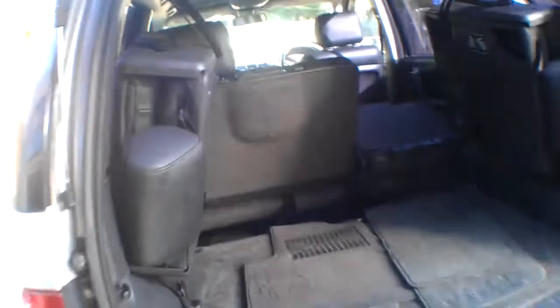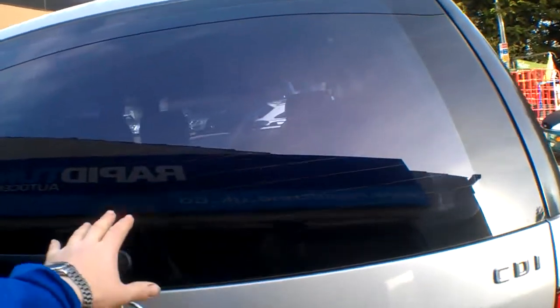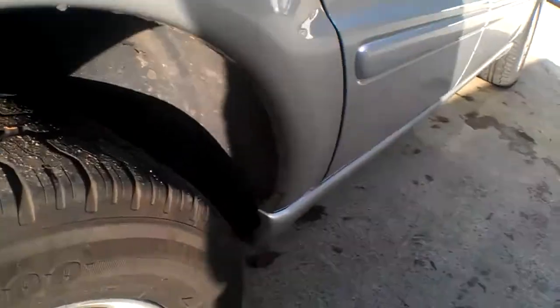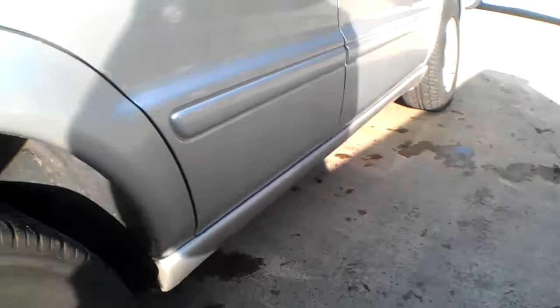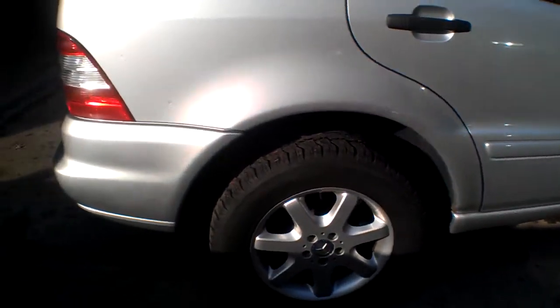There are carpet mats, and the interior is actually quite tidy. The roof lining is pretty okay. There's the extra seats in the back there, and I think it's missing one headrest off the back by the looks of it. Central headrest is missing, probably not such a bad thing. Get better visibility. Rear wipers all working. High level brake light. Roof bars on the top. A little bit of corrosion to the wheel arch just starting to creep in, but then again, for a 2002 car, that's exactly what you'd probably expect.